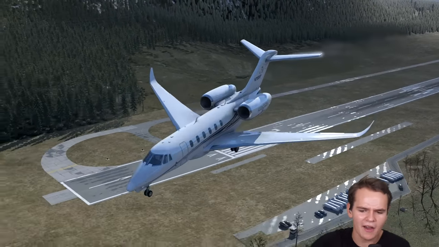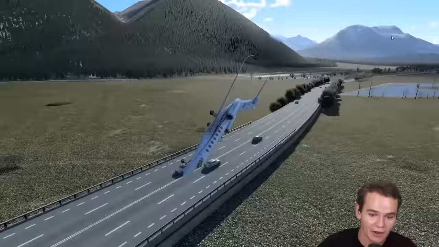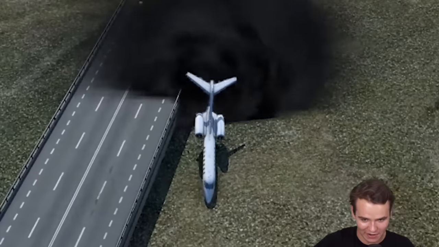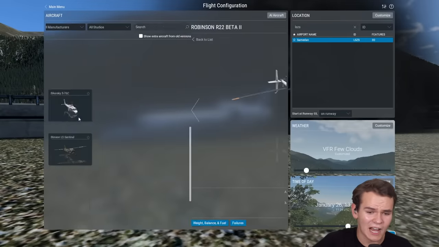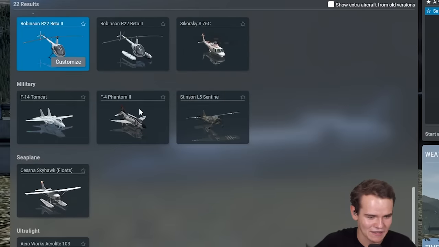Something I am wondering about is, I mean, what happens if you crash this? Wait a second, I do want to check that out. Oh, we got removable wings! All right, this is already much better than the Microsoft Flight Simulator. Great one! Okay, I like to see that very much. And we also got a new helicopter now here, the R-22. We hate helicopters, so I don't really care, right?